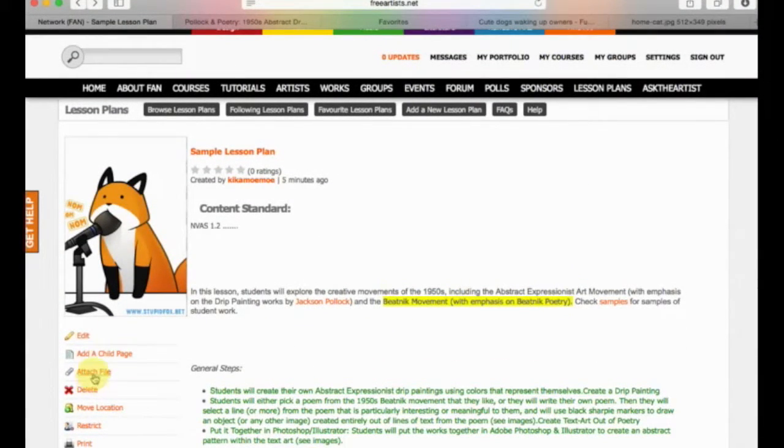Now, lastly, attach files. We do recommend, I really would like you guys, if you can, to attach some kind of file to this. It could be, for example, a worksheet or a handout, a PDF, a PowerPoint, a Word document. You should be able to attach anything you want to: pictures that they have to use as references, slides, pretty much anything, zip files, all that kind of stuff. Just click on Attach File over here and you'll be able to attach them.